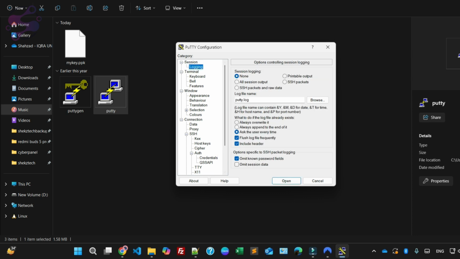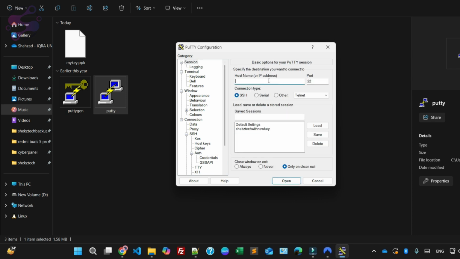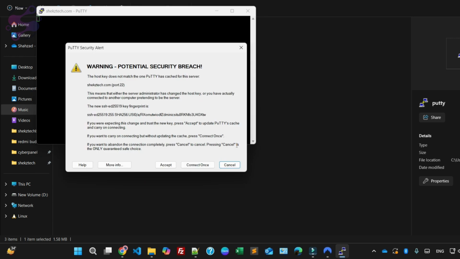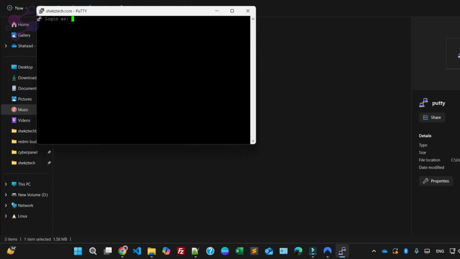Okay, so now if you go to the sessions, just use your IP address or the domain name. I'm saying textech.com. If I click on open, I'm saying accept. So it's asking me for my login credentials.